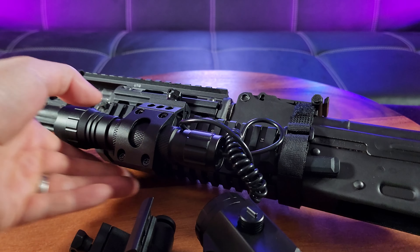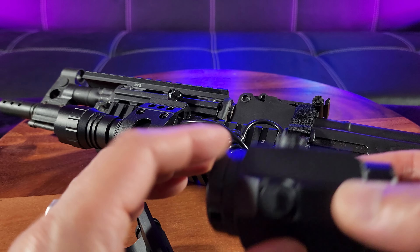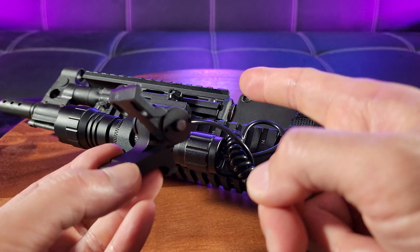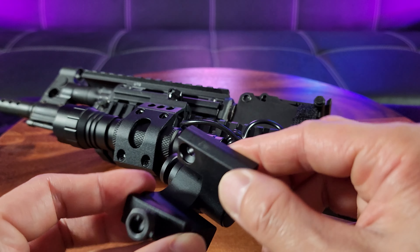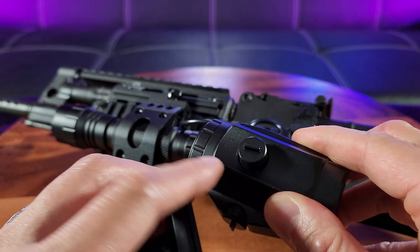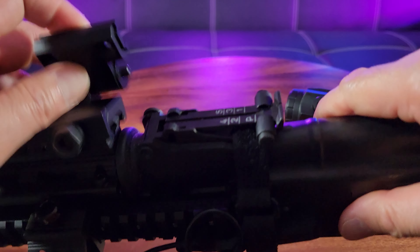The reflex sight is going to go in the rear. By the way, all of this is made of aluminum — aerospace aluminum grade. This is going to go on the picatinny rail on top. Mine's not a Weaver rail, you guys know about that. There's a shim plate, so the shim plate goes in here. The screws go over here, attached to the bottom of these two screws. All right, so this is the top facing forward. I'm going to mount it near the back — something like this.